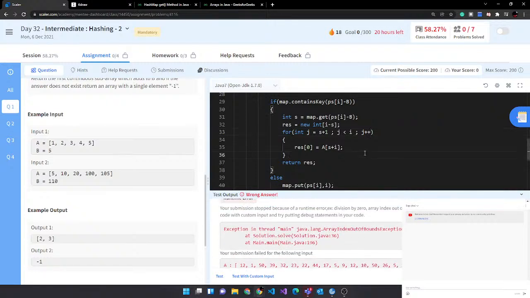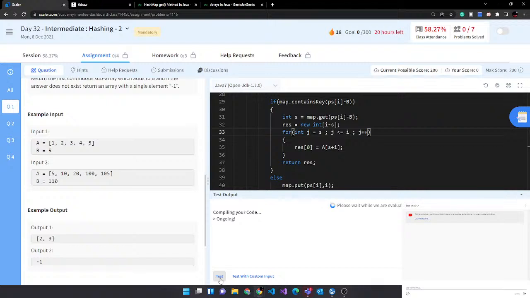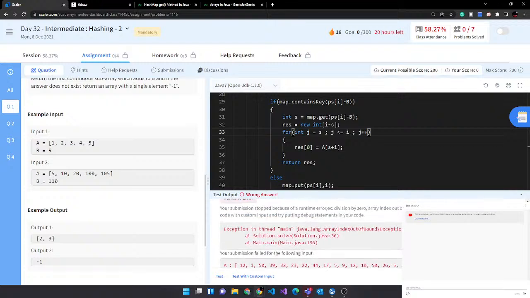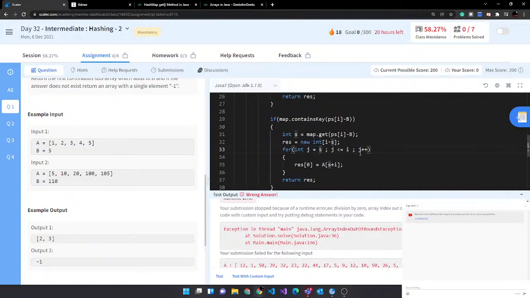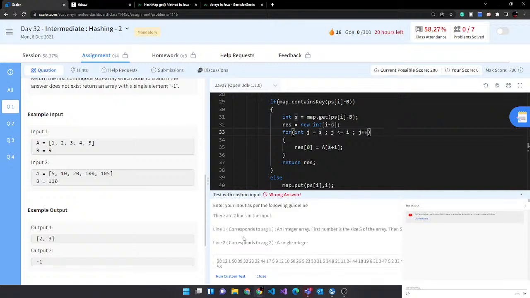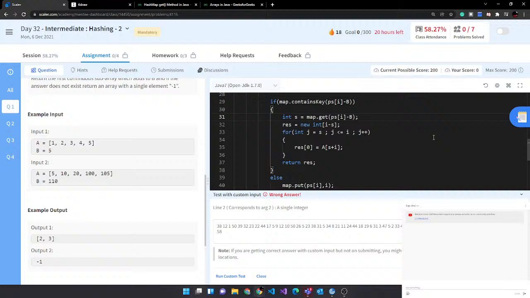No, it's just giving me out of bounds exceptions. Why? Am I crazy? That's the custom input.